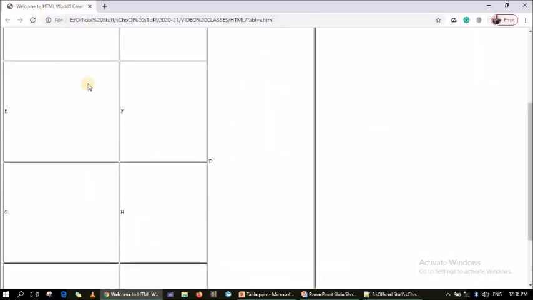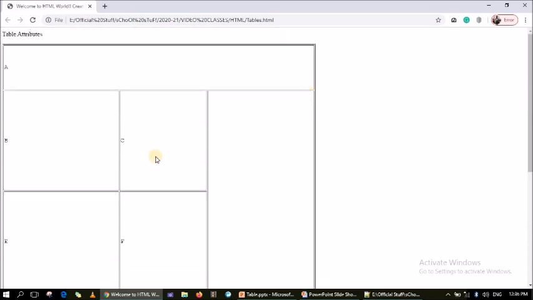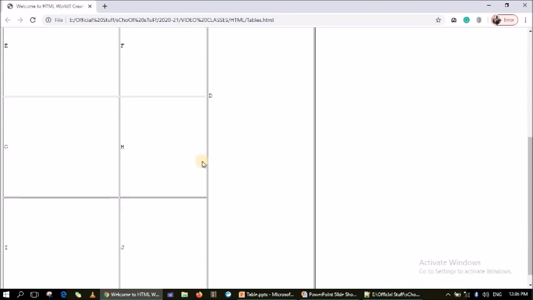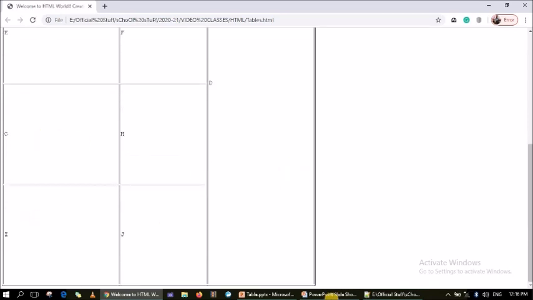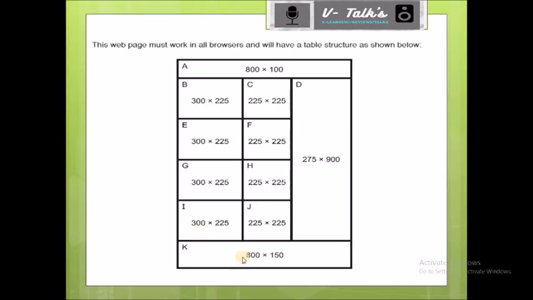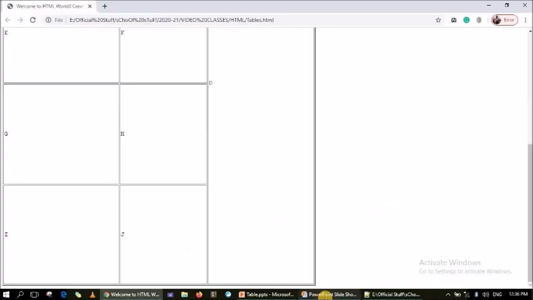You can see A, B, C, D, this is D, E, F, D, D is already there, G, H, I, J. Now one more, the last one, same like A, the last one, 800 in width and height is 150, not 100. So we will just create that.